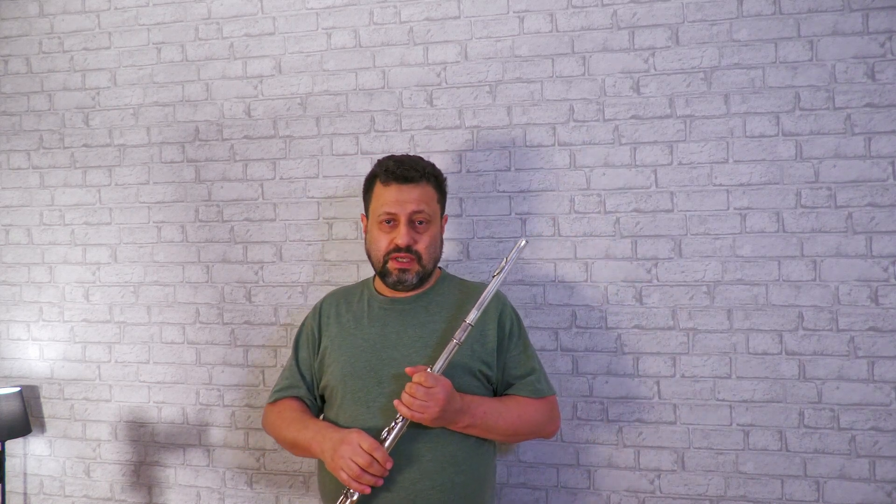Hi, this is Michael. Today we will talk about the right hand. Often when I teach beginner and intermediate students, I see them move their wrist or arm while playing, mostly around CDE of course. And that is not an efficient way to play, because it will cause unevenness and also you will be late on some notes.